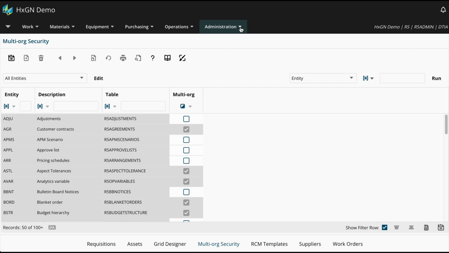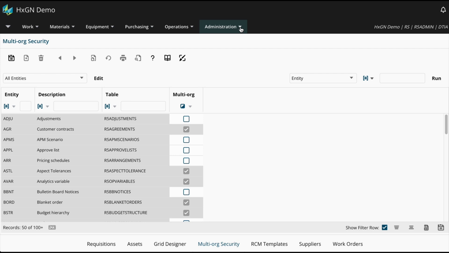One component of multi-org security is data segmentation. Records can either be global and associated with a common organization or organization-specific. As such, users can only access data relevant to their division, ensuring confidentiality and compliance.